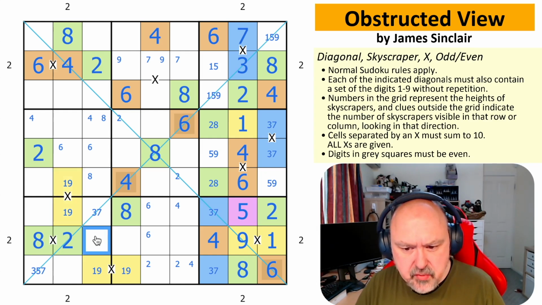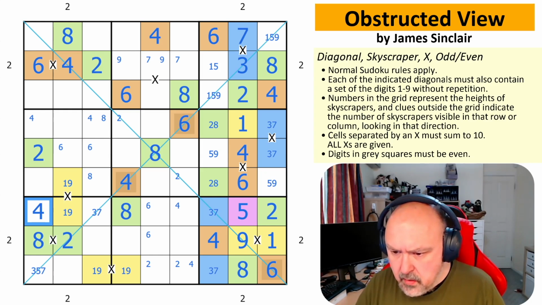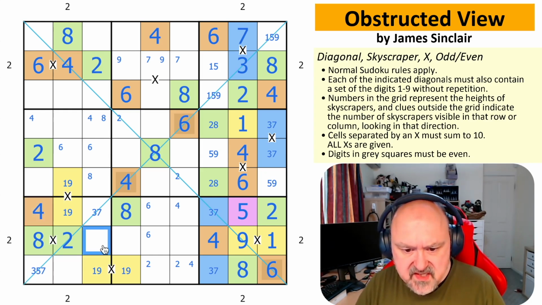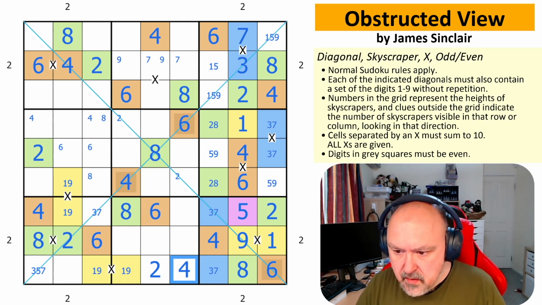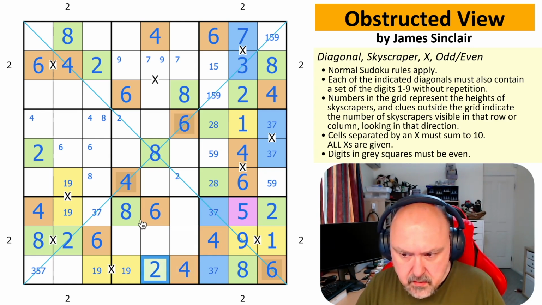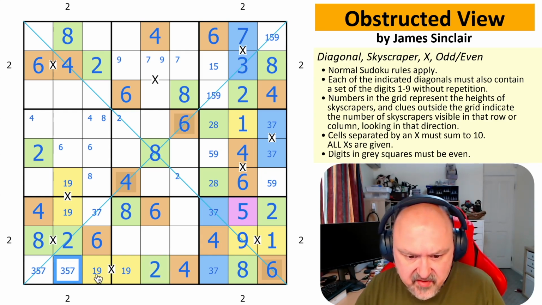I still need to put 2 oranges in here. So 4 is in one of those 2. No, hang on. 4 can't be there or there. That's a 4. So where does 6 go now? 6 has to be there. That is the 6. So that's not the 6. This is the 6. That may have been there before. 4 is now not there. This is the 4, which makes this the 2. Okay, so this is 3, 5, 7, which means 5 is down here somewhere.